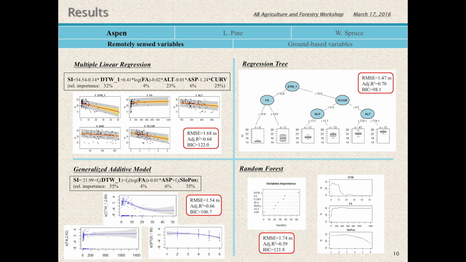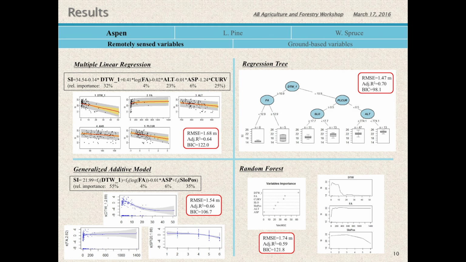Then we calculated the relative importance of those variables. That means how much they contribute to the total amount of variation explained by the model. And we can see that the much stronger predictors are depth to water, altitude, and curvature, while flow accumulation and aspect show as weaker ones. Then we validated that model with these partial regression curves to see how each of these variables acts in the model, and to confirm the ecological interpretability of the model.